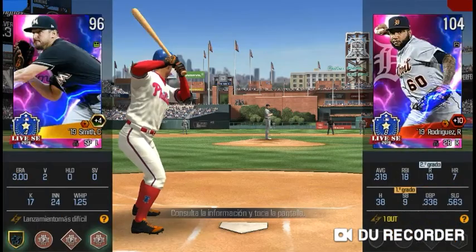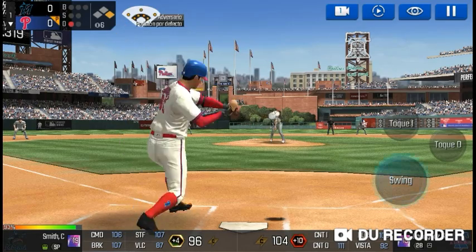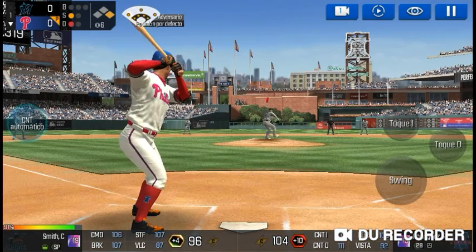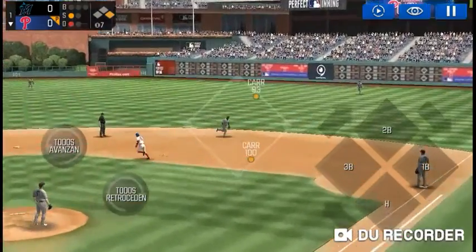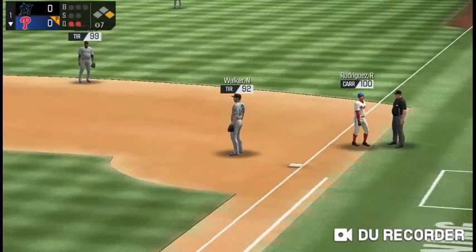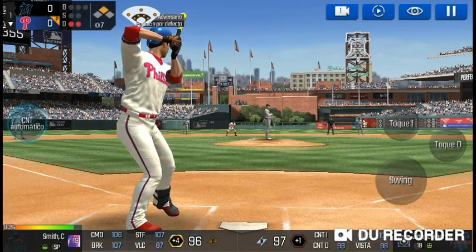One out. Runner on first. The batter's stepping up to the plate. That was close, but a foul ball. Here's the windup and the pitch. Made the tag just in time. Two outs. Runner on second. The batter's stepping up to the plate.